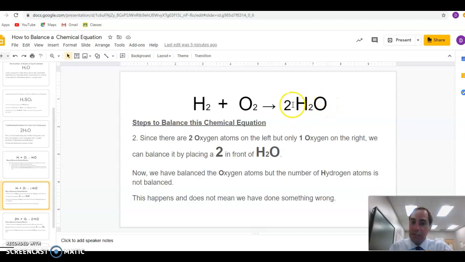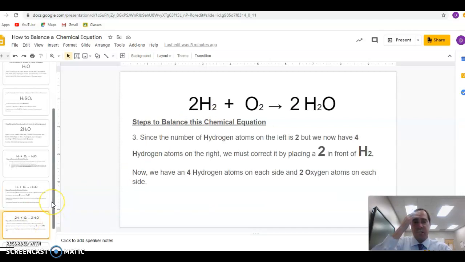However, when we place this 2 in the front of H2O, it will also multiply by the 2 to the right of the H. So it's going to be saying we have 2 times the 2 hydrogens giving us 4. So now we've got 4 hydrogens on the right, but only 2 on the left. So we created matter. This happens. You're going to make errors as you go, but that's just the name of the game. Okay? So once we place that 2 and realize we have more hydrogens on one side, that's when we're going to go back to the left-hand side.